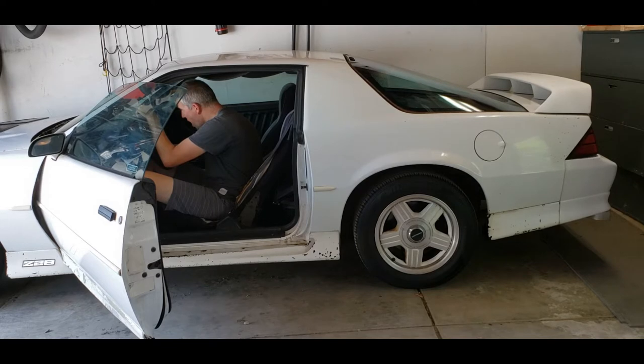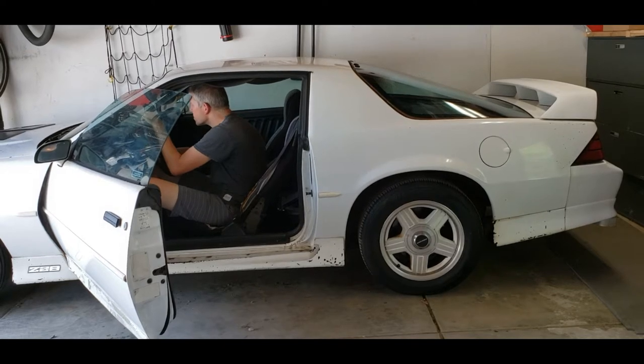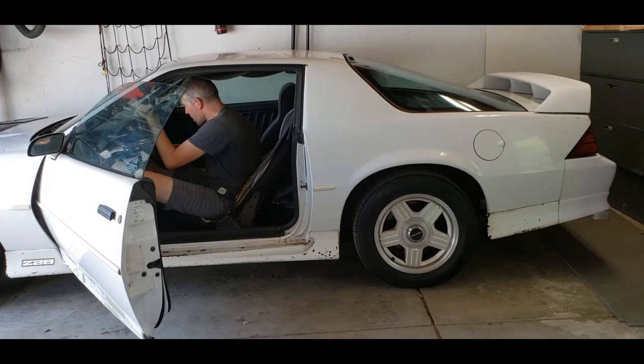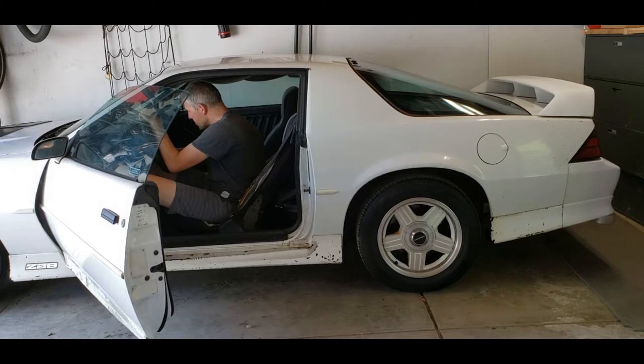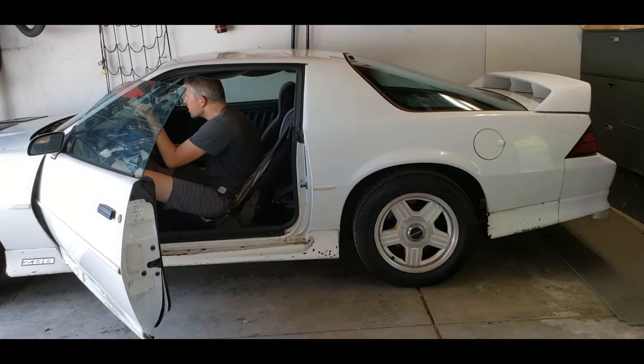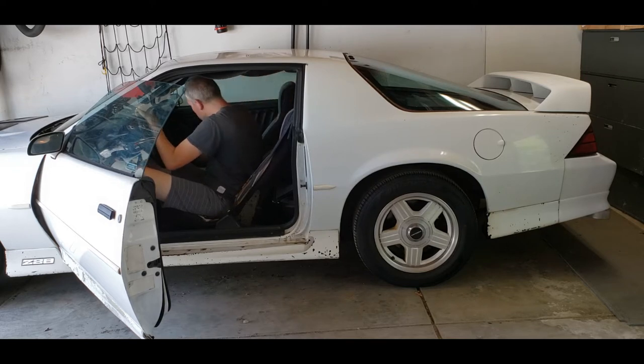Don't mind the sagging headliner — in the previous video it showed me fixing it, and I have fixed it. This footage is from before that time. I'm staring through the steering wheel looking at the gauges, trying to figure out if the codes are going to reappear or what codes will show up. I'm showing several start attempts here in case anyone else has the same problem and wants to compare symptoms. It's hard to start — it'll catch sometimes, sometimes it won't.